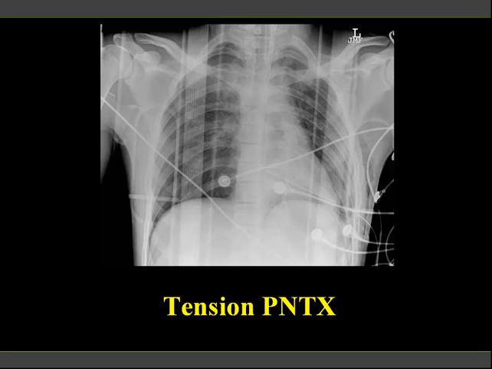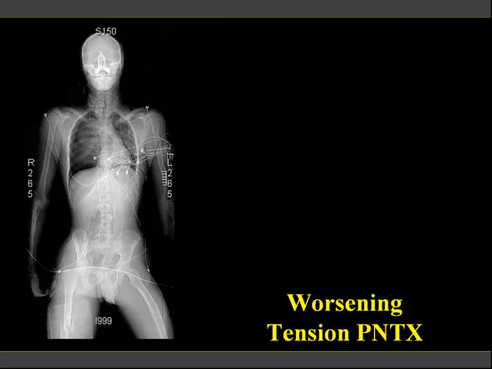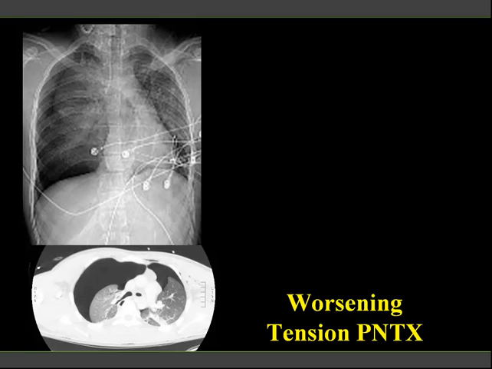And there's tension pneumothoraces, as is shown on this trauma victim. You can see here the displacement of the anterior junction line and the small pneumothorax, but there is tension there. Chest tube can be inserted based on the plain film interpretation, particularly when the pneumothoraces are enlarging over time and are not being drained very well by the chest tube. It can be helpful to perform a CT.